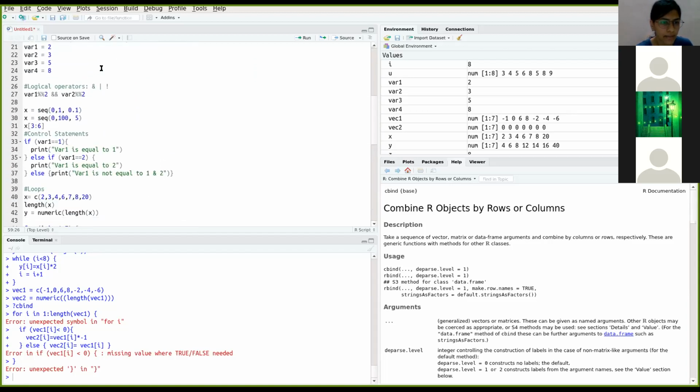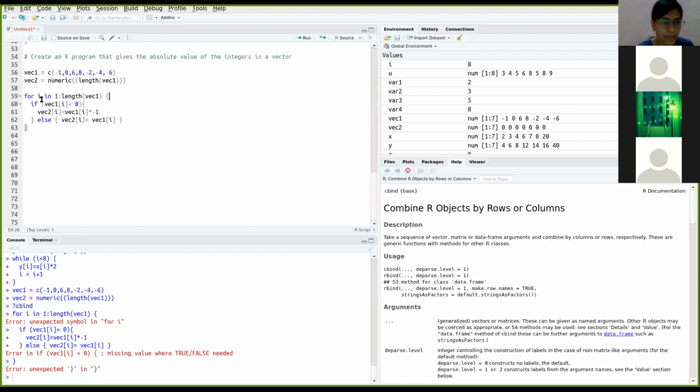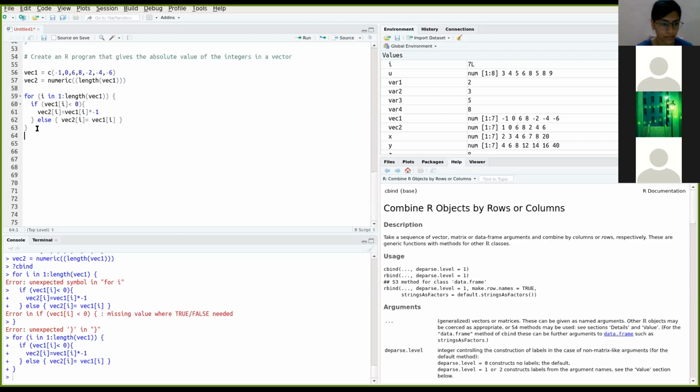I'm a little bad at this. Sorry. Just be very careful with the syntax. The condition should go inside the bracket, and I think this should work now. Just be careful with the brackets and all.